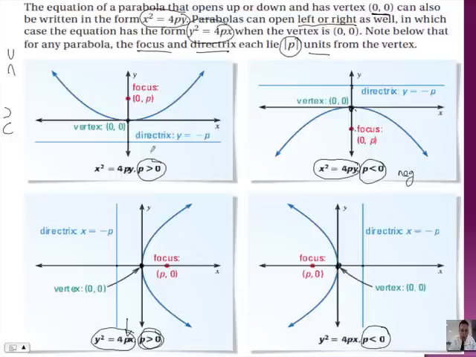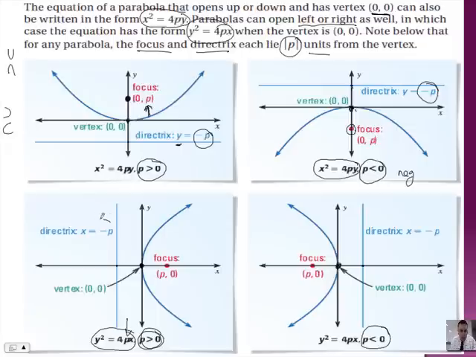Notice the directrix in all these. This directrix is horizontal, so that's why it's y equals negative p. So if your focus is (0, p), your directrix is going to be the opposite of this number right here. Take note of that. Your directrix is the opposite of whatever that number is for the focus. Okay? (0, p), well, that's y equals negative p. Same thing over here. If this is your focus, (0, p), then this is the opposite. Y equals still negative p. They're just opposites from each other. So know that: focus, directrix, opposites.